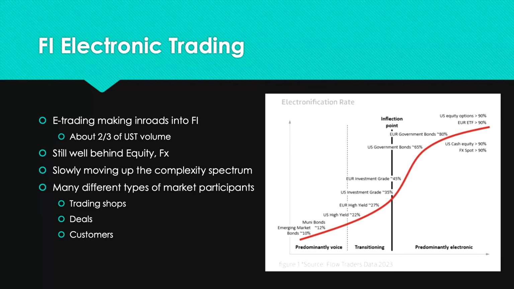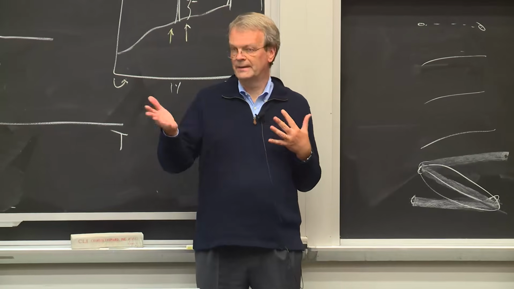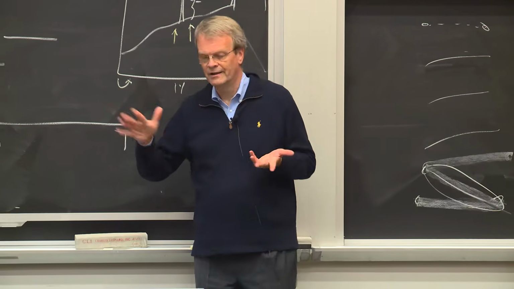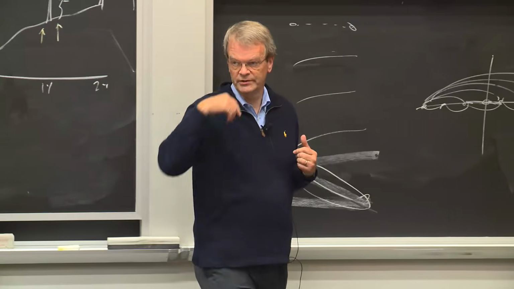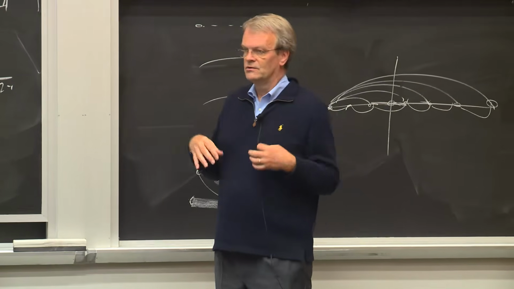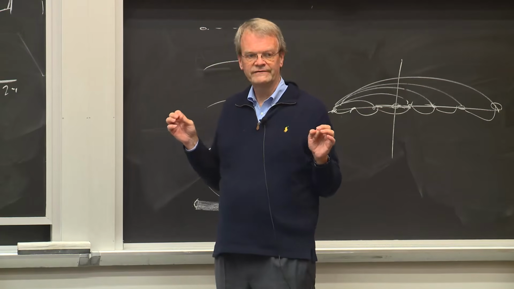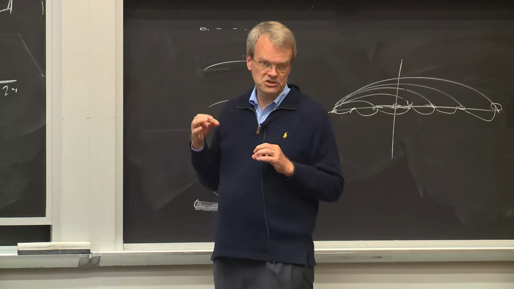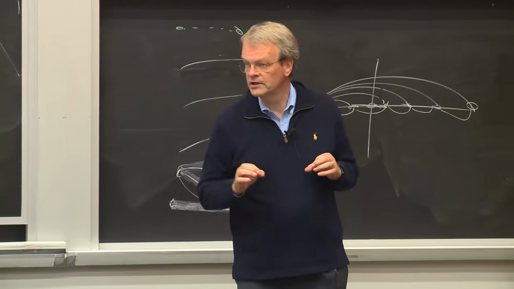What you tend to see is a lot of the smaller trades will go through electronically for a couple of reasons. These are not market-moving trades, so people are happy to let the machine do its thing. If I'm buying $1 million of a treasury, that's not going to affect a market that trades $1 trillion a day. If I'm buying $100 million, maybe. If I'm buying 500 million, I need to be careful, because that is going to move the market against me, and I'm going to end up paying more than I otherwise would.